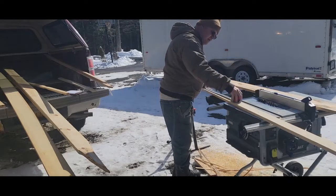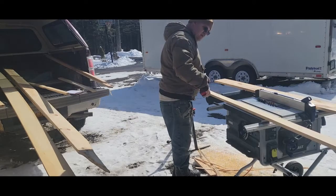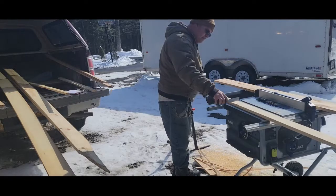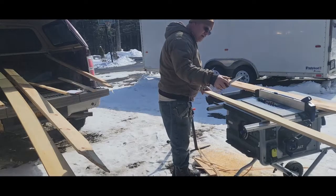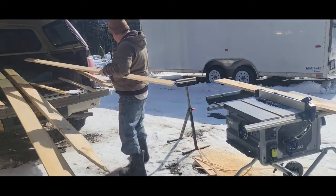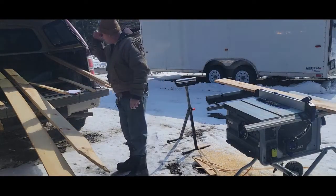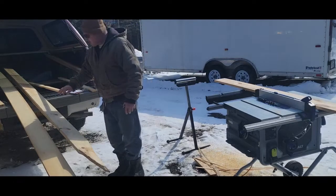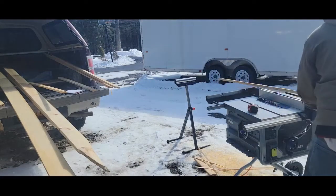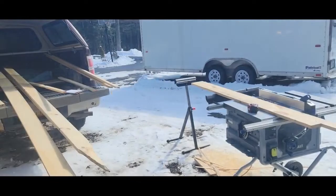It probably won't work on this end, but I could probably use... I hate to use this whole thing for a doorstop, that's a lot of waste. I think I can get at least one out of this. So that would give me the complete outside of the casing. And then let me go, and that would be the doorstop. Let me go and see what I can get out of this one, and I'll get some smaller pieces and see what I can come up with. It's about saving money here.